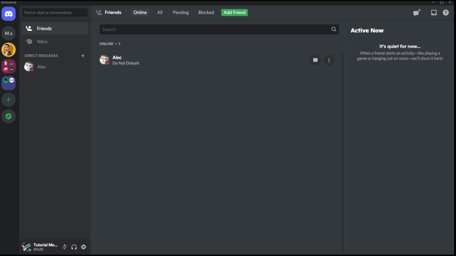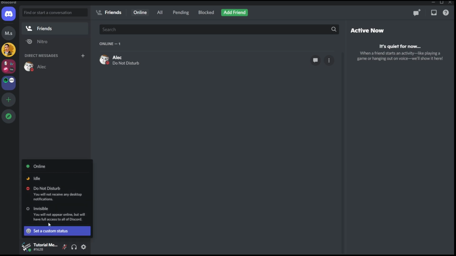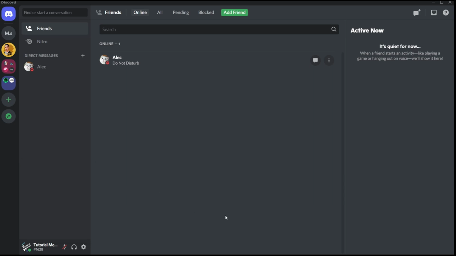Now, if you want to manually change your status icon, you can go here at the bottom where you see your own profile picture, beside your name and the gear icon here, which is the user settings. You click on your profile picture, and then you can see 4 different types of status icons. Now, the 5th one is not here. I'm going to explain in a moment which one is the 5th one. So let's go into deep details one by one, which ones there are and what the job of each of them is.